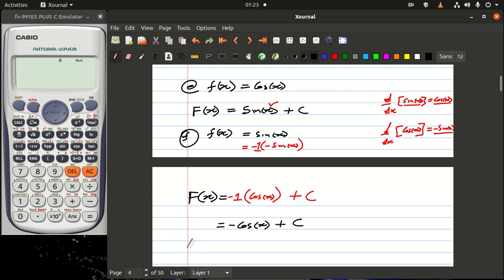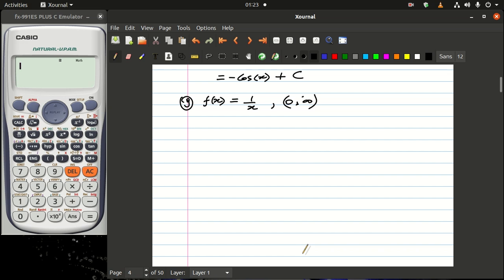And then lastly, we have our g, and g is saying we have f of x, and our f of x is 1 over x. And of course, this one we know is defined from 0 up to infinity. Of course, the negative can be plugged in, but this one is specified for a purpose. We want to find the antiderivative on this particular condition. Now, what is the function such that when I take the derivative of this, I get that? That's what I want to say.